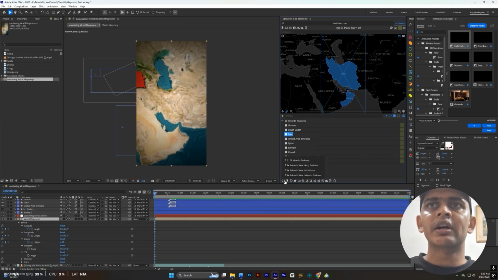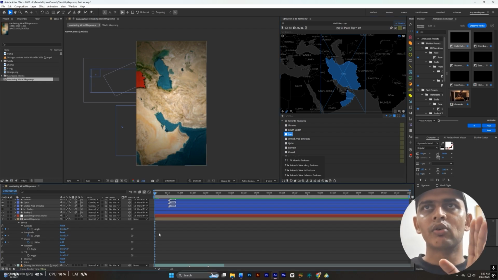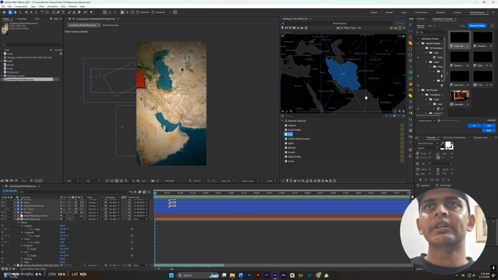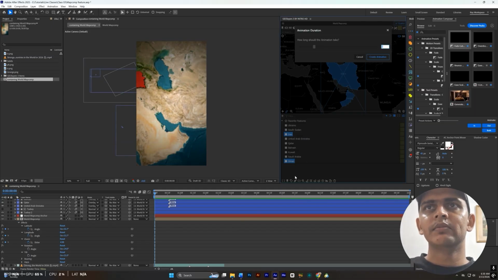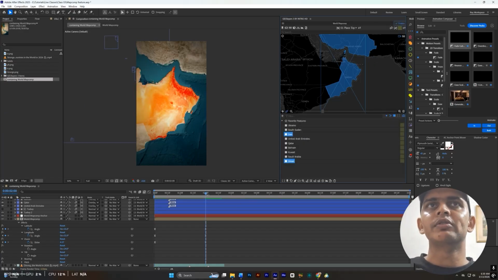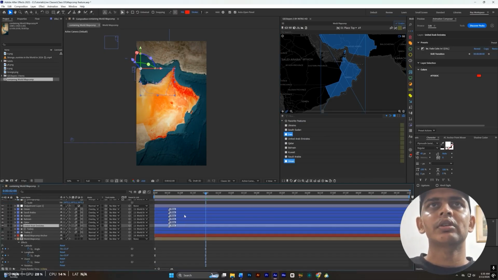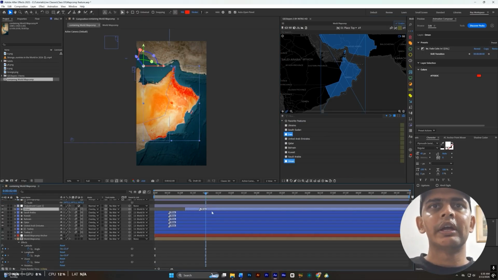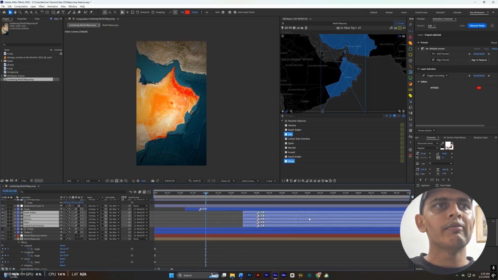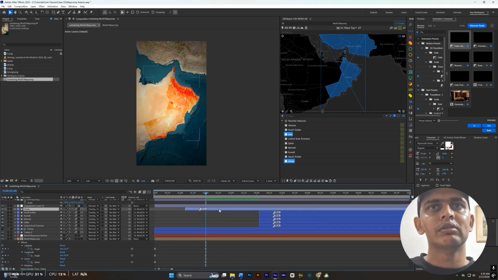First, we want Iran to animate between Oman and Iran. So we will select Iran and fit the mapcomp view to feature. Then select Oman and go with animate view between features. Let's make the animation 2 seconds. And we only want to have Oman at this point.